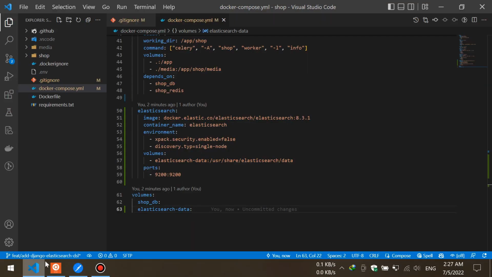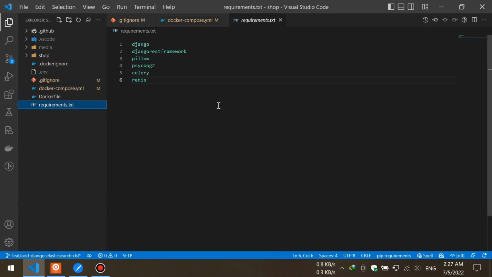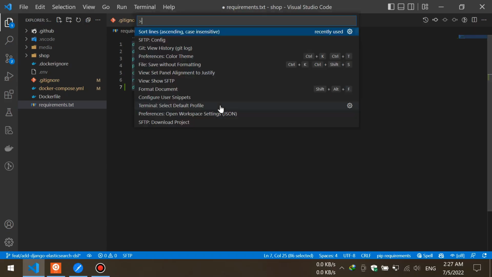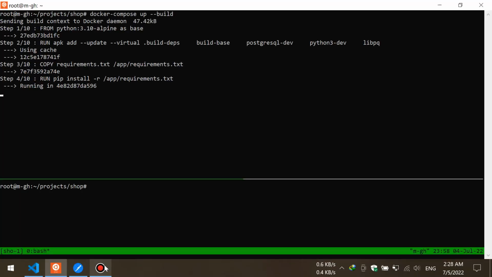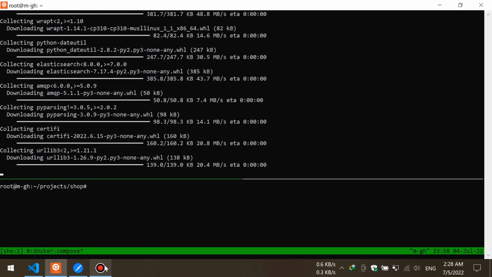Okay, now I want to add the Django-Elasticsearch-DSL package. This package is designed explicitly for the Django framework. We can use Elasticsearch easily in our project by using that package. Then I sort the list. Next, I have to rebuild our services because we added a new package.